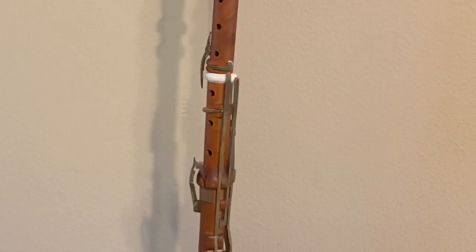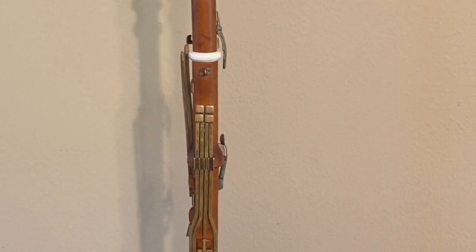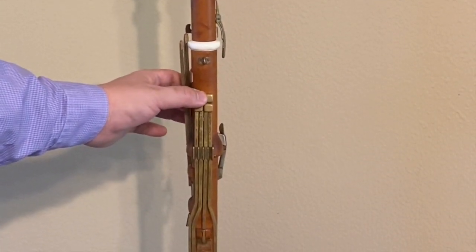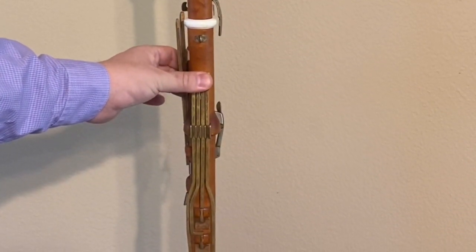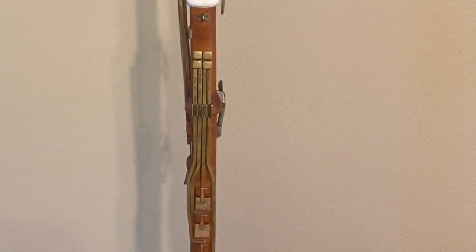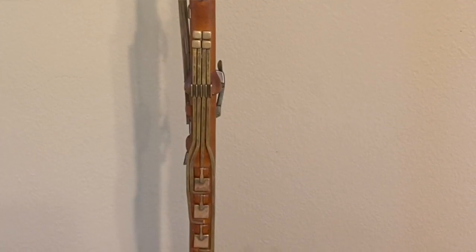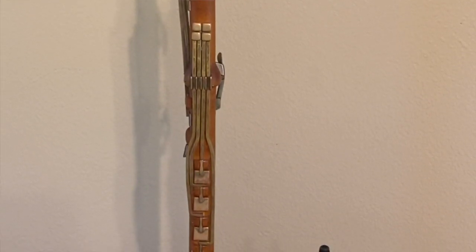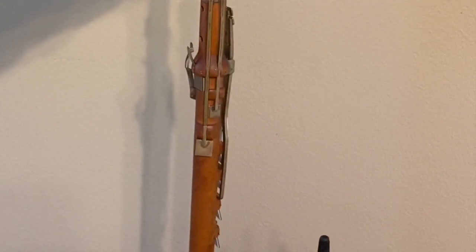If I twist the instrument back, you can see you can have 4 extra keys there. If I push this part, the low D will come out. If I push the whole thing down, which is quite easy actually, you can play low C. Amazingly, because of that mechanism, you can really play the instrument from low E to low C chromatically without too much trouble.